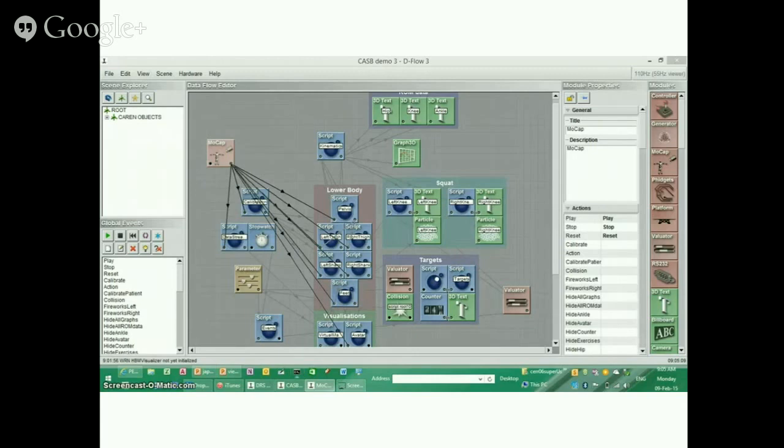This is the script that we wrote to do our lower limb model, so that's in the middle. You can see the motion capture module over here linked by wires to our model. There are bits for feedback on squatting, for producing targets for the subject to attempt to reach, and up here there are text messages that go up on the screen to tell them to start or to stop and so on.